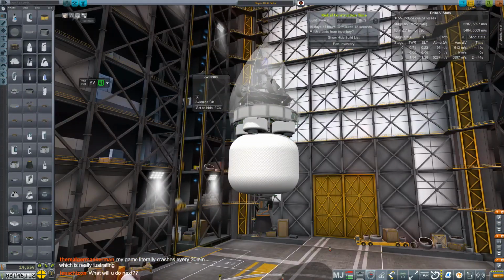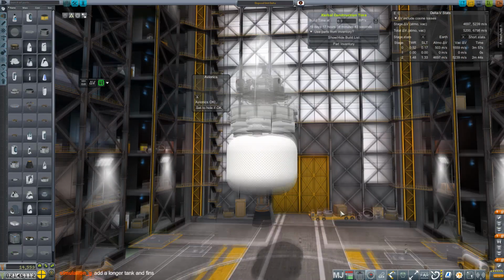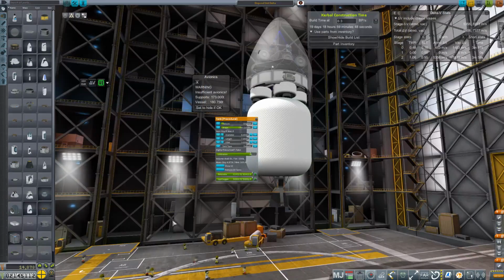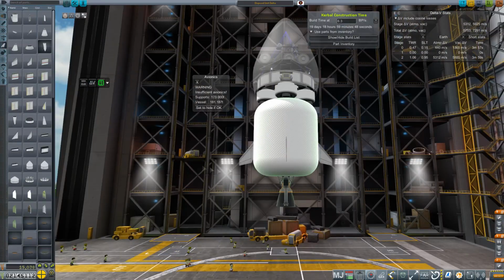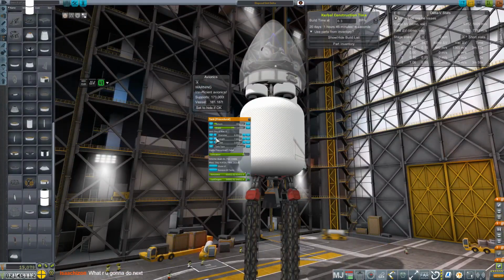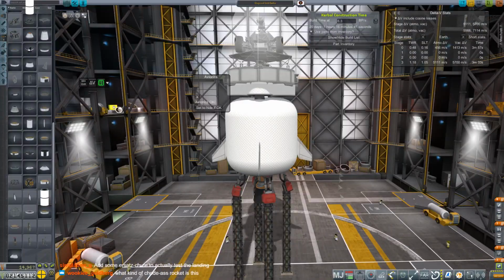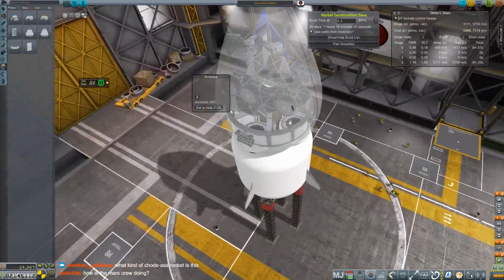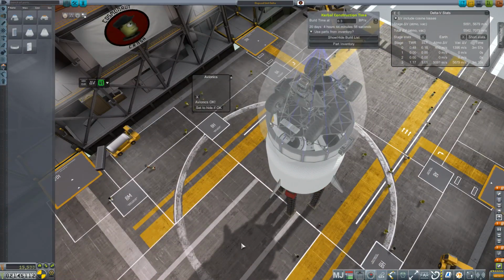So basically what we're going to do is just attach an E1 to the bottom of a large liquid fuel tank. Stretch it a little bit so that we can get some good altitude and some good high G numbers out of this. We'll probably need some fins to control it and some launch clamps to keep it from exploding on the pad. But we don't really want to be over our avionics limit, first thing, and we don't really want to put it all in space.